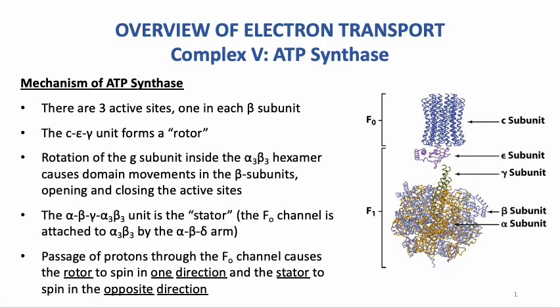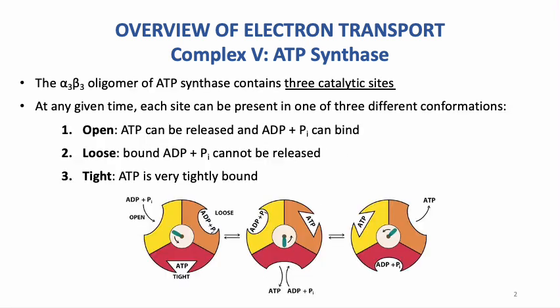I have explained this slide earlier, so you can go over it again to know the components of ATP synthase and how the different parts function. The synthesis of ATP has been explained through what we call the binding change mechanism, which is based on observations suggesting that the substrate and the product binding properties of the active site could change as the protons moved across the membrane. The alpha 3 beta 3 oligomer of ATP synthase contains the three catalytic sites.